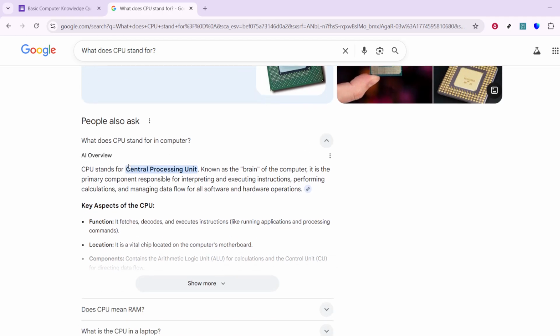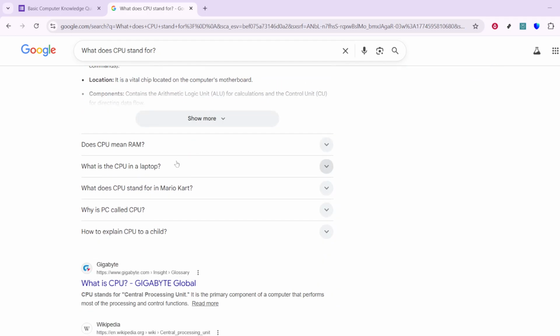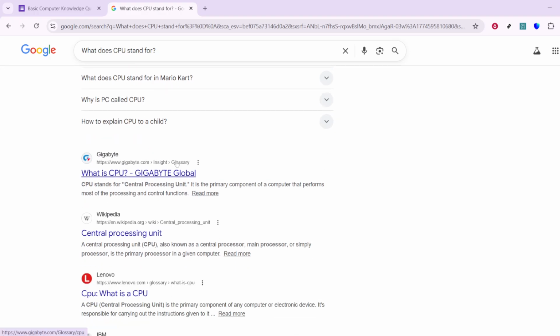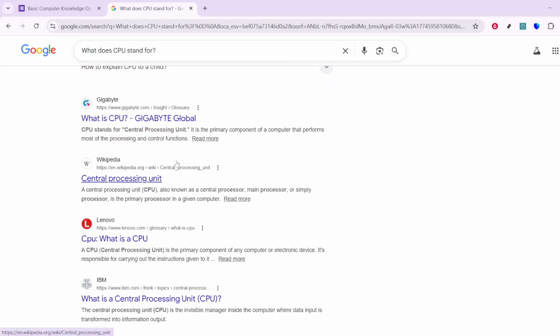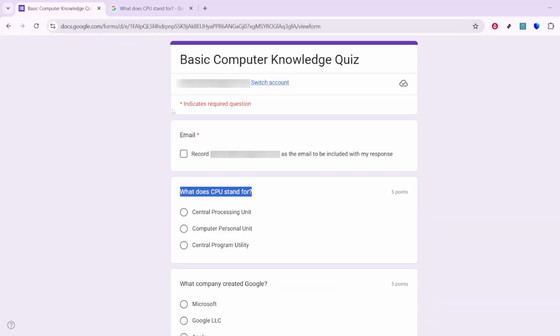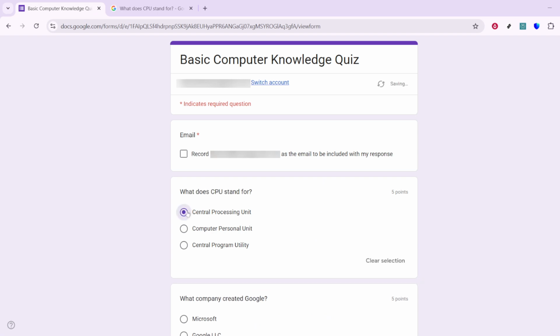When results load, take a moment to scan the page. Start with reputable sources such as educational institutions, official documentation, well-maintained encyclopedias, and recognized tech or science publishers. Check the date to make sure the information is current, especially for fast-changing topics. Open a few promising results in new tabs so you can compare perspectives.